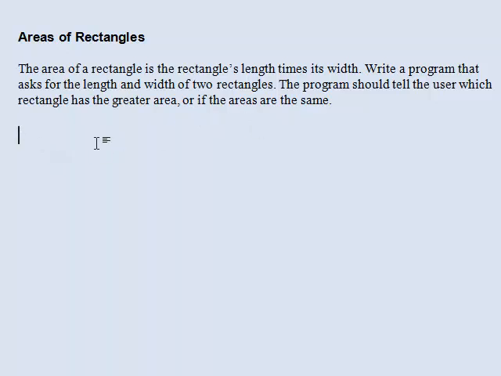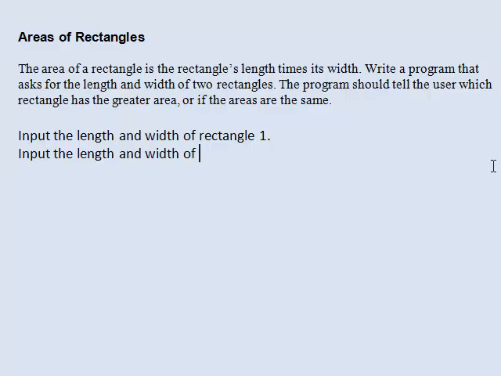So let's just start by writing in pseudocode. Let's just write out the steps that the program is going to have to perform. So first, we're going to ask the user to input the length and width of, let's just call it rectangle 1. We're going to ask the user to input the length and width of, call it rectangle 2. So that's the extent of the input part of the program.